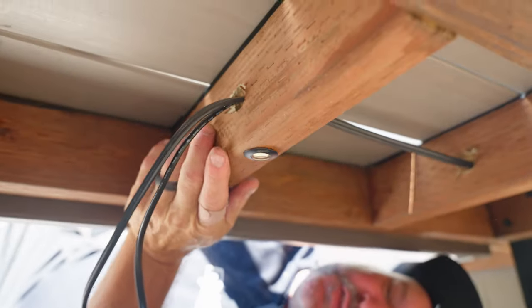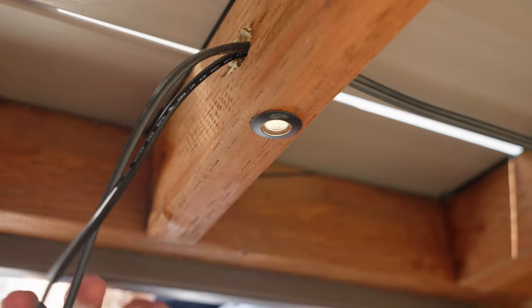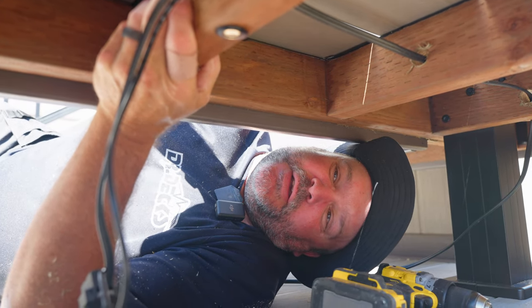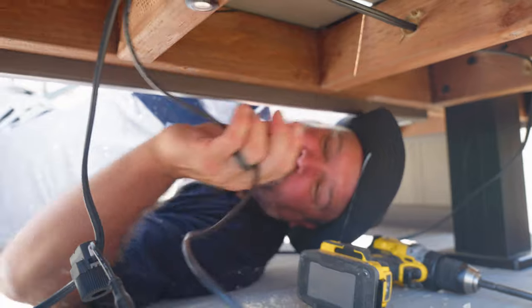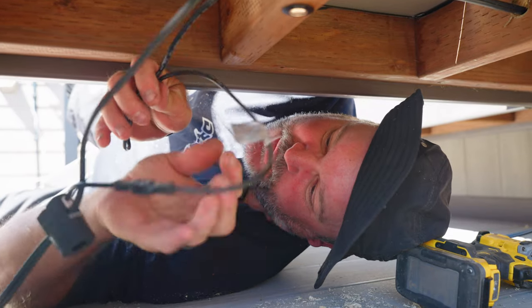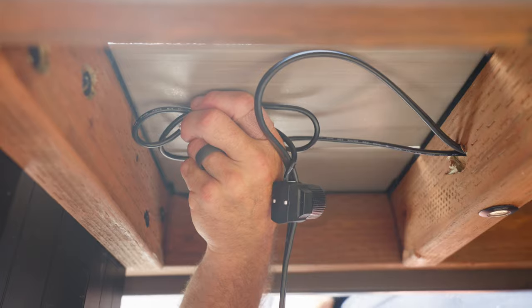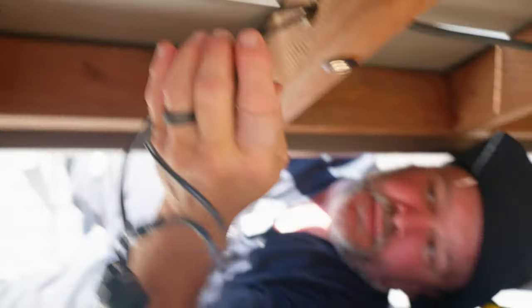I know it works, so I'm going to go ahead and tap it in — you can use a mallet or whatever. At night this is going to cast a really cool glow down onto the deck and highlight the floor space and give the bench kind of a glow. You just keep running your lines, then do wire management — zip tie everything together and use a staple gun to tighten it up into the space up in here so you don't have any loose wires hanging down.